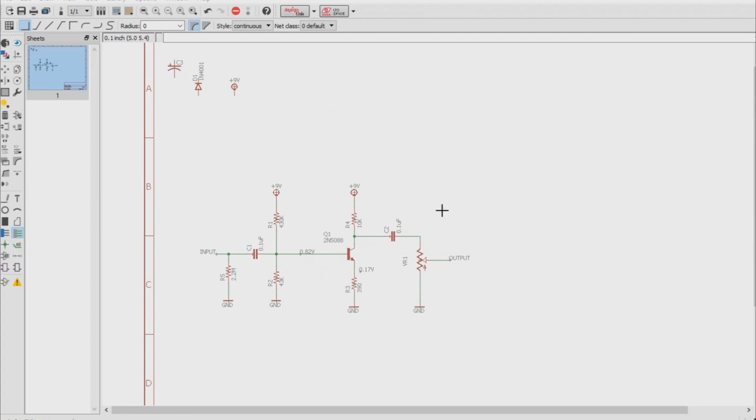But I guess we should end this on, so what have we learned here? Well, what we've learned is a lot of these resistors and a lot of these capacitors reflect the rest of the circuit. So that's all big deal kind of stuff. But the idea for changing gain on a common emitter amplifier, which this transistor is, is simply changing the ratio between R4 and R3 here, and that will change your gain. But again, even so, when you change those values, there may be other things like your bias that you're going to have to tweak to get the signal to work right. So that's transistor amplifiers in a nutshell.